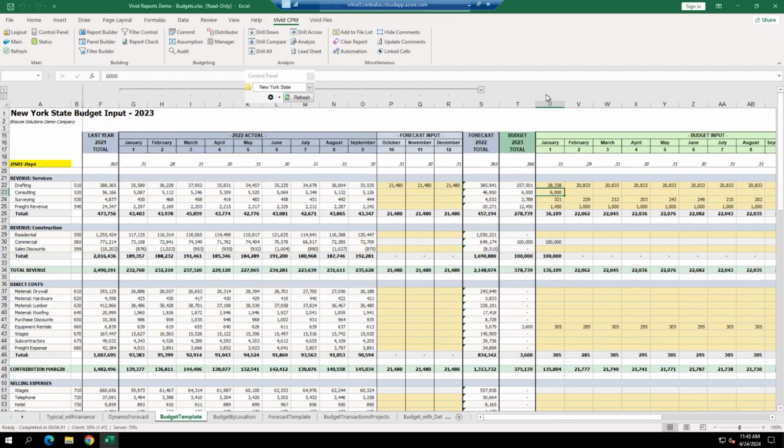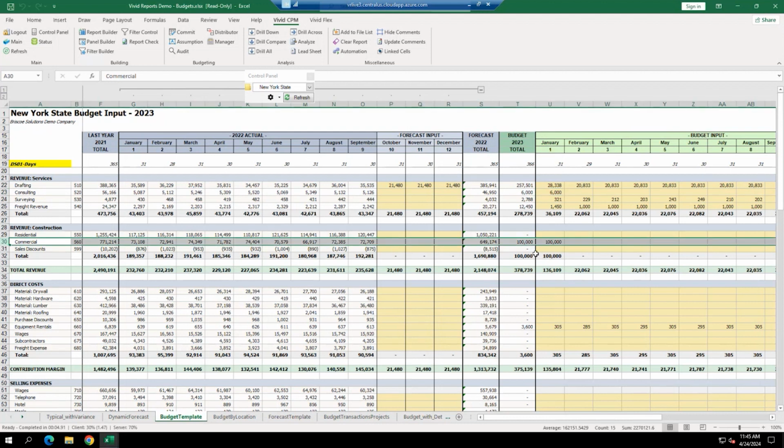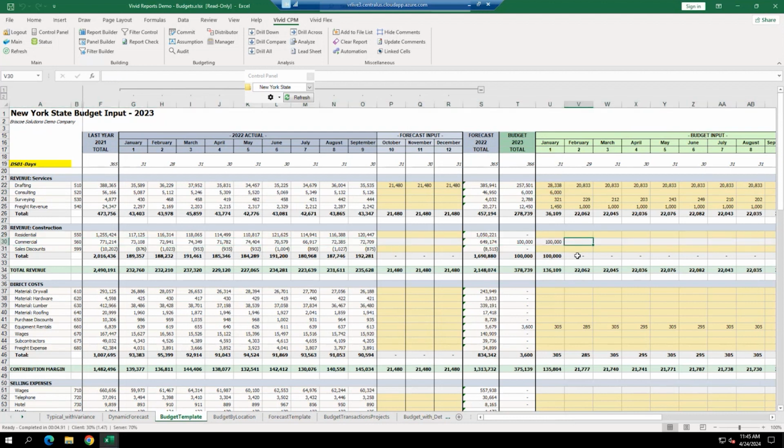There's one last piece I want to show you on budgeting, and then we'll open it up for questions. And that's what we call budget transactions. Let's look at this tab. Well, before we go to that here, if you look at this row, my commercial construction revenue line item. Notice it's not in yellow, it is gray, because that row, you cannot budget on this tab on that row. It's simply there for information purposes only.